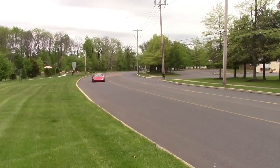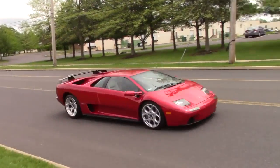Sometimes you get in an exotic car and you don't really tell that you're in an exotic car when you're driving it down the road. And this thing, I look in the mirror, there's the wing. I look over here, I got this crazy door thing and these wide mirrors. It is so cool looking. And the driving position is so bizarre. This thing is very clearly an exotic car from when you're sitting in it. Boy, the sound is nice.